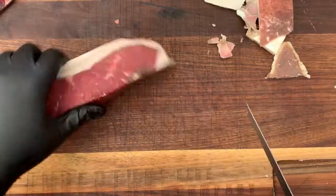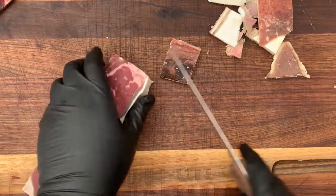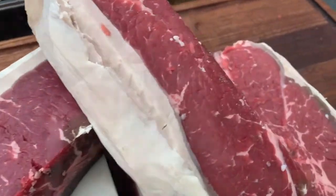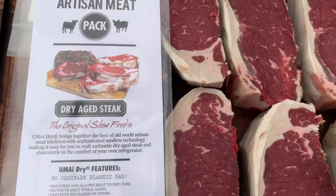In the reverse sear technique, we're going to smoke our steak until it hits our desired doneness, and then we're going to give it a really super hot sear on a cast iron skillet so we can get that amazing crust on the outside and that coast to coast pink on the inside.